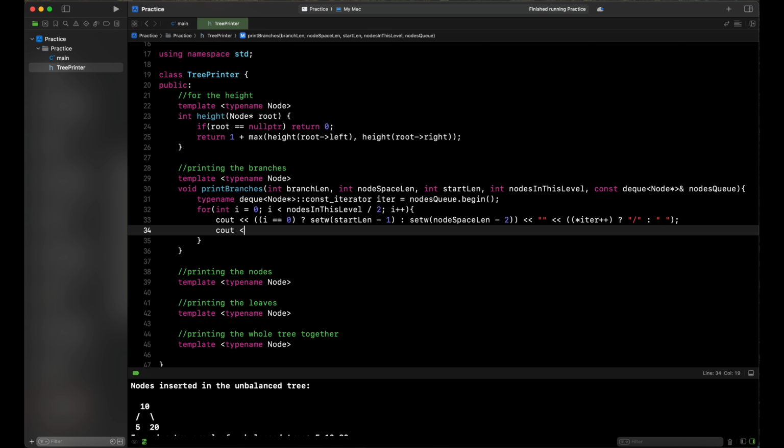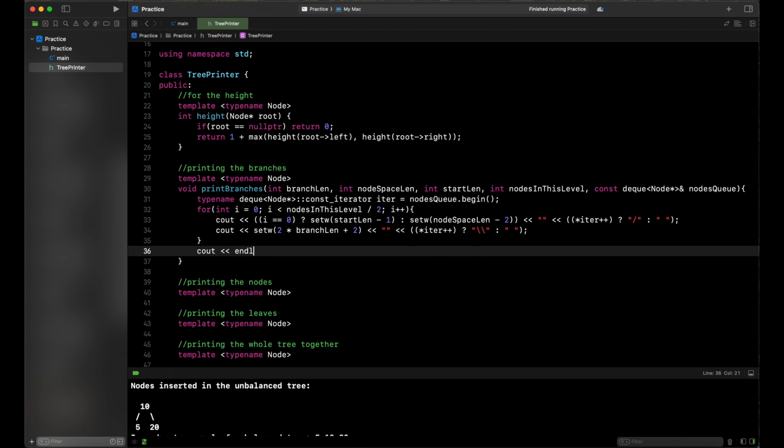And then we're going to have cout setw with 2 times the branch length, as indicated right here, plus 2. Iter, or more branches as well. And then cout endl.